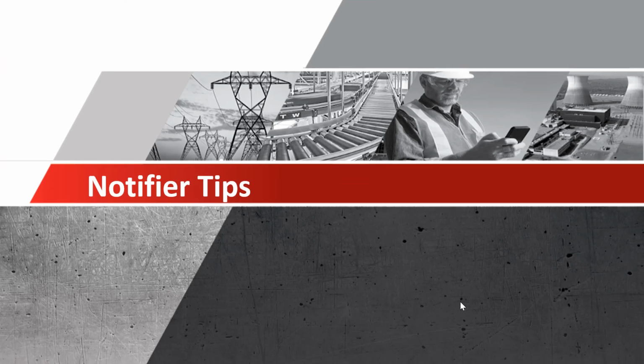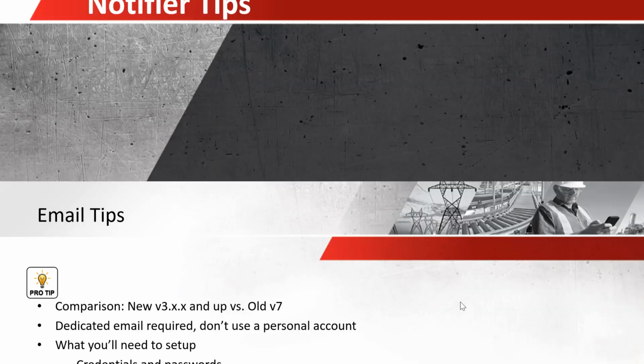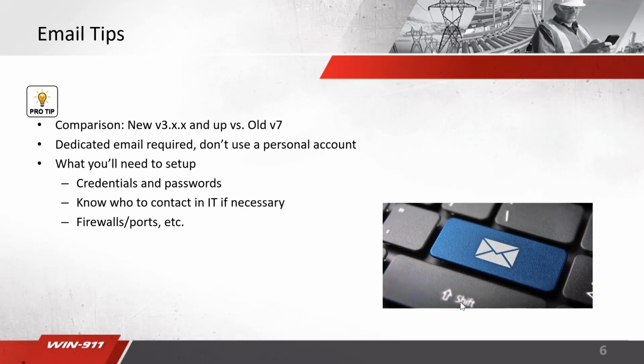Now I'll hand it off to Jeremiah to talk about notifier tips. All right, so first up is going to be email tips here. So SMTP protocol. We're going to do a rundown of the comparison of our new Core 3 right now. That's 3.x.x and up, and that compared to the old V7 software.